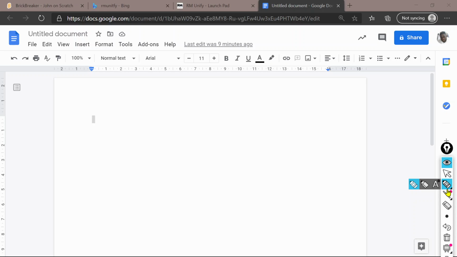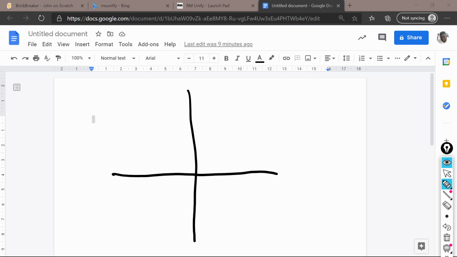Now Scratch uses the X and Y axes. Of course, X goes across here to here, and Y goes up and down.